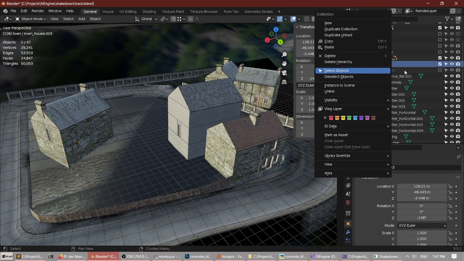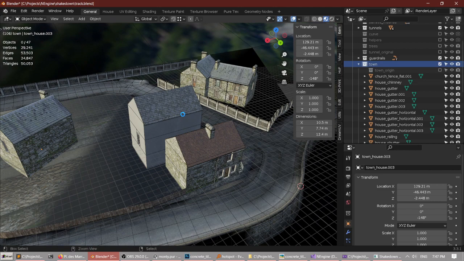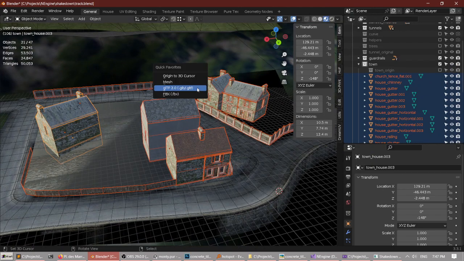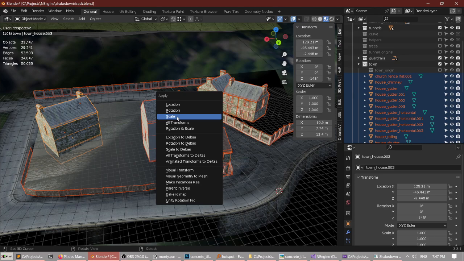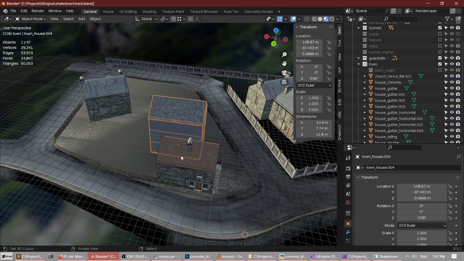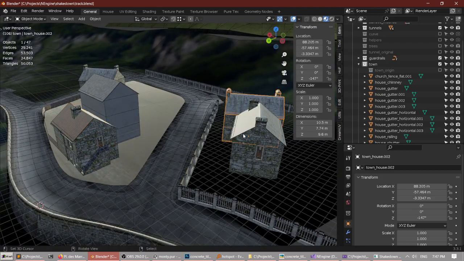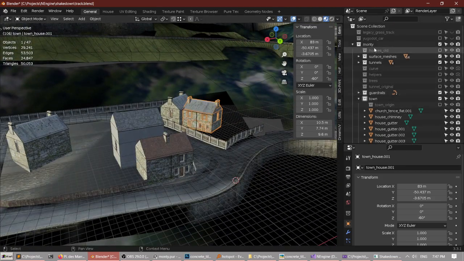Let's apply all the scales. Apply scale. Okay. Sometimes that's the problem as well.